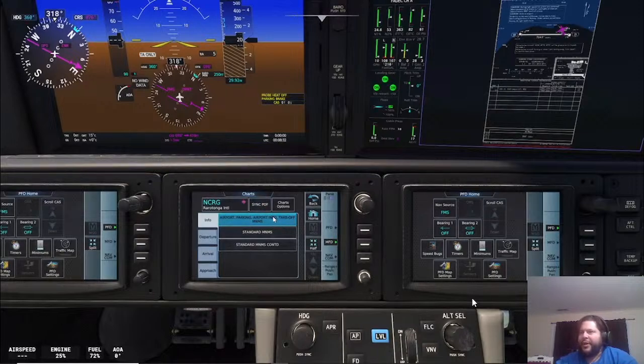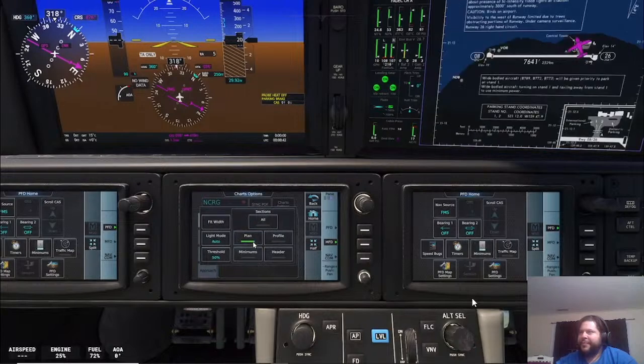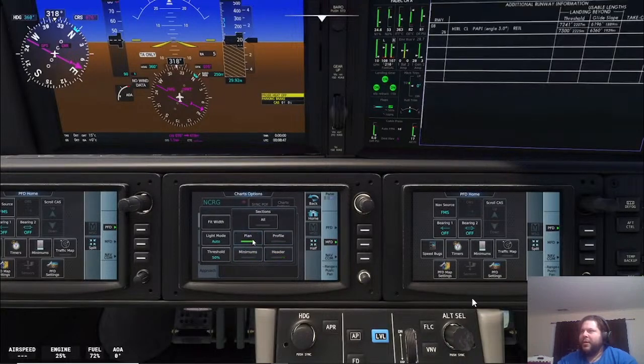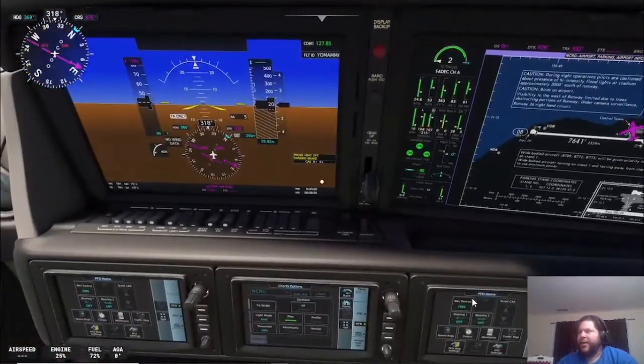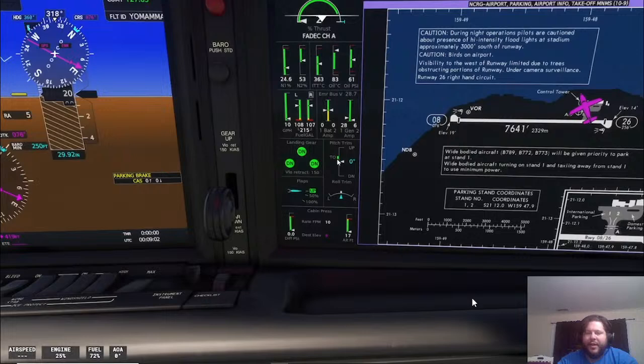Like that. And under chart options, by the way, you can choose day or night. You can choose all the sections, or you can look at different sections. I'm going to leave it on plan here. That way we can see our airplane a little better. Let's go ahead and turn pie dot heat on. And we need to get our takeoff trim green. So let me set that. I have that as kind of a shortcut on my controller here.